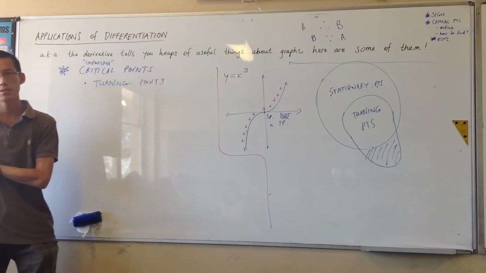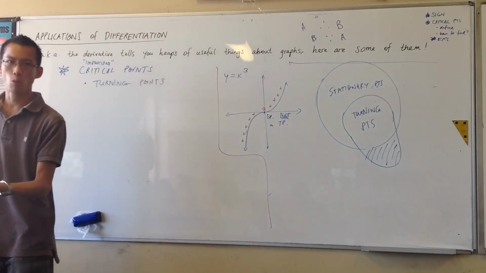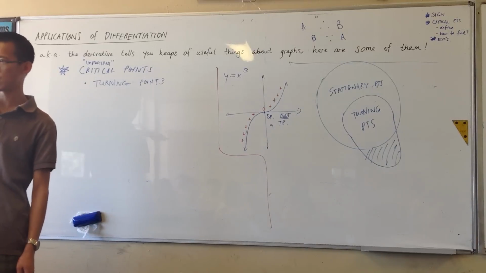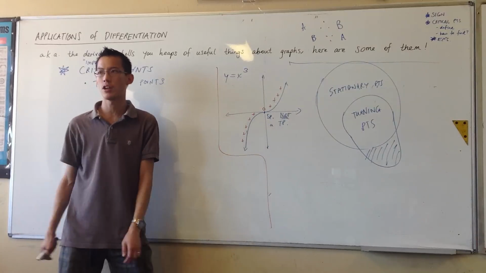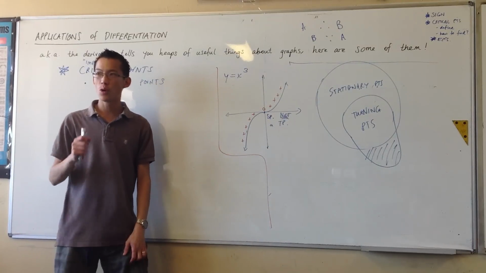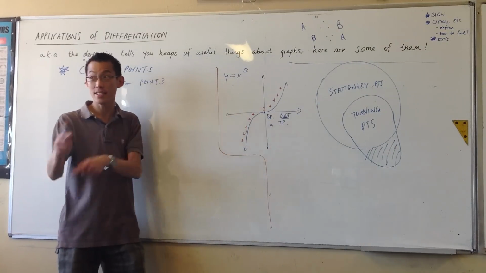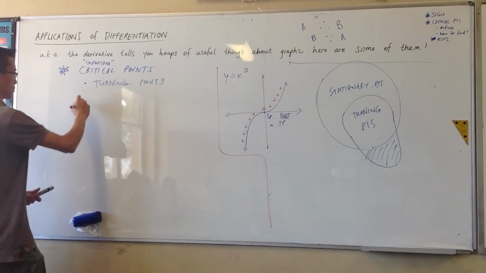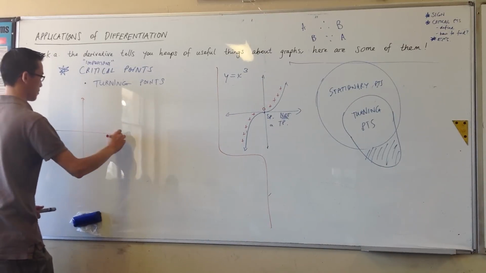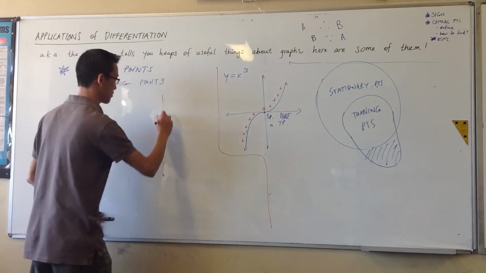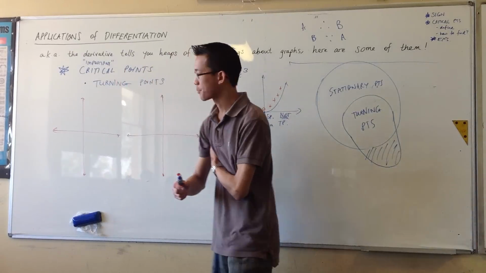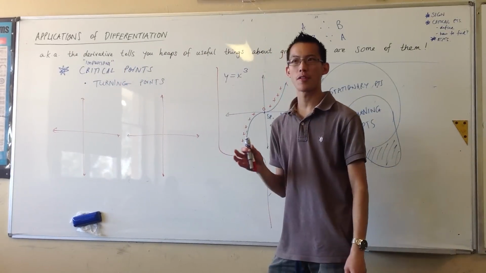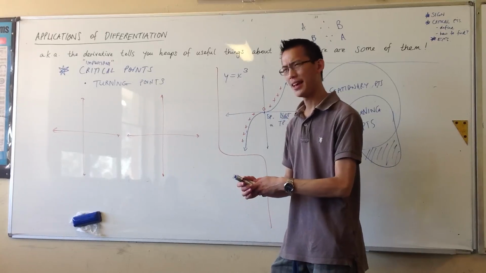So what I'm doing here is, number one, I'm saying what turning points are. So change in sign. Okay. I've just established you can have a stationary point that isn't a turning point. Okay. But you can also have a turning point that isn't a stationary point. So here are my two examples. Okay. Let's go with a familiar one first and then a less familiar one.